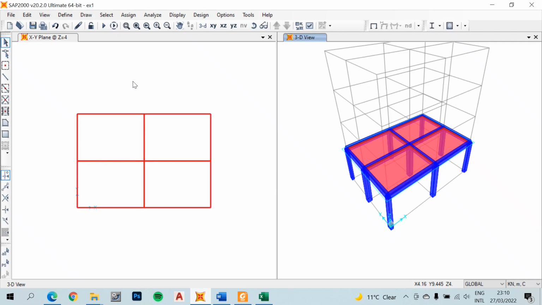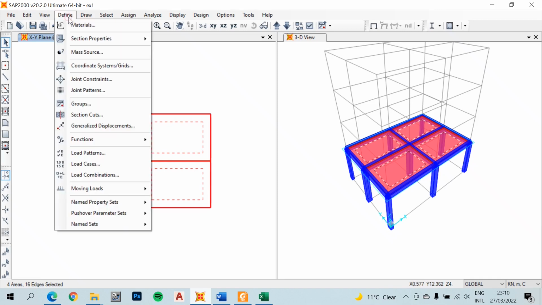So now we are done with modeling the first floor. All the parts have already been modeled. So now I can go ahead and maybe assign the loads on the first floor. When I finish assigning the loads, I can copy this one and move it to the second floor. I don't have to assign the loads on the first floor and then again do it on the second one. So to do that, I select the areas and I go to define.